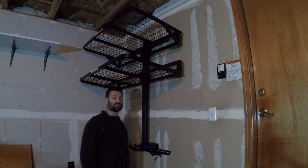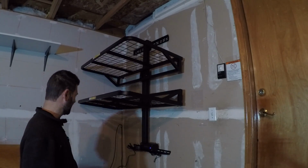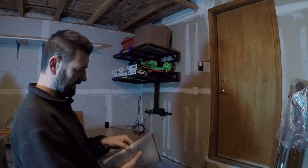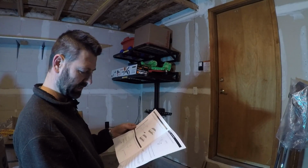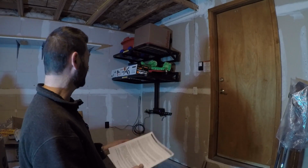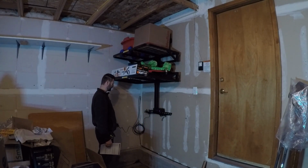That's pretty cool. You can walk under your shelves now. Hit the down button. Takes a little bit. What the fuck is that? It's beeping once. It says if indicator light flickers 1 time per second and buzzer prompts 1 time per second, it is reminding that the device exceeds the continuous run time. Rest for 18 minutes and use it again. I guess I went up and down too many times. I don't know. I think I'm just going to unplug it. Still beeping.